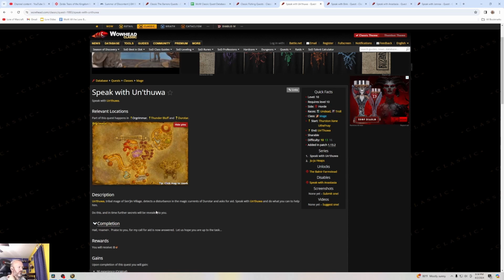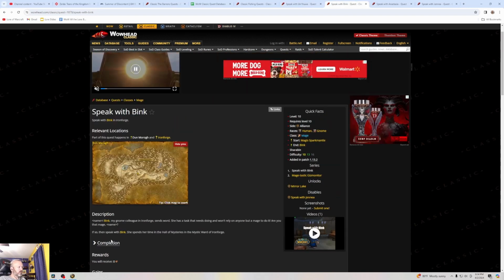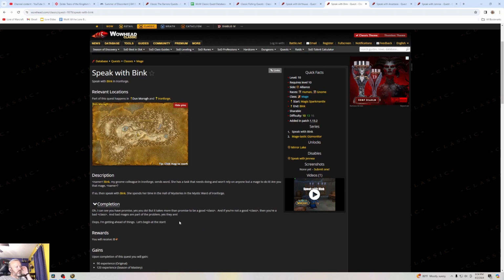Praise to you for my call, for aid is now answered. Let us hope you are up to the task. Oh, I can see you have promise. Yes, you do, but it takes more than promise to be a good mage, and if you're not a good mage, then you're a bad mage, and bad mages are just part of the problem. Yes, they are. Oops, I'm getting ahead of things. Let's begin at the start.